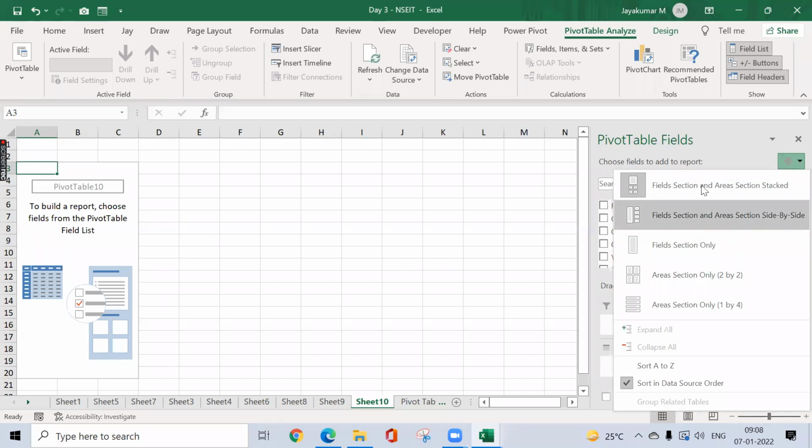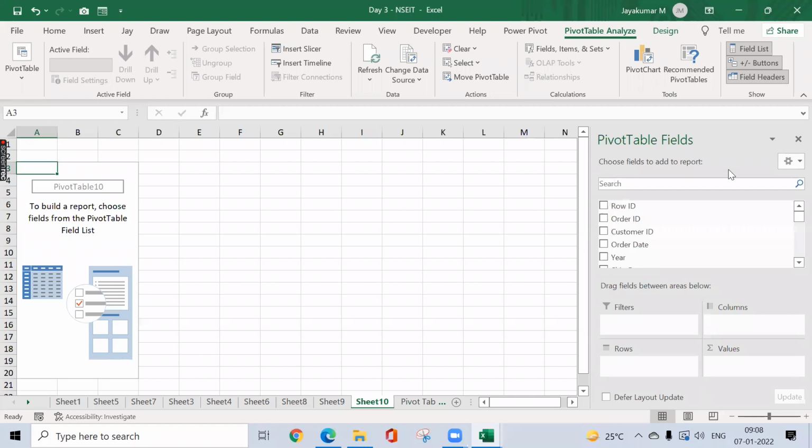Why? Because of the difference between these two, which I'll tell you. First, if you go for the stacked option, you have all the boxes below, but unfortunately you can see only the 5 column headers here. If you want to go for a big report, you have to scroll down one by one, which takes a lot of time.